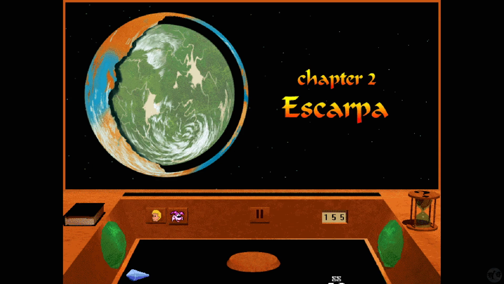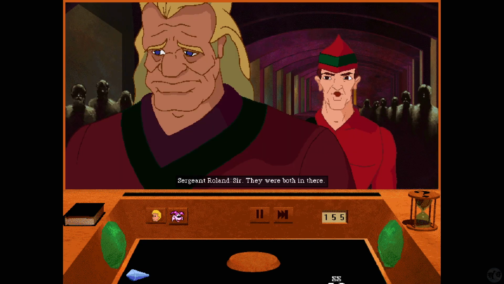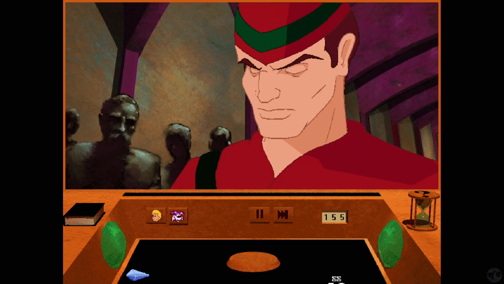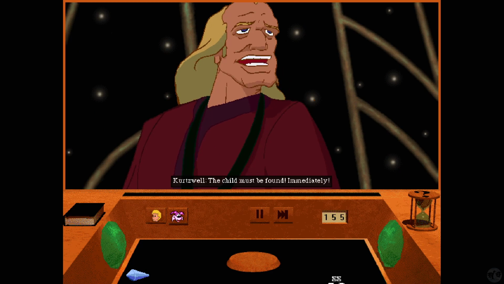Chapter 2, Escarpa. So I assume this is the lands below. Sir, they were both in there. And they're gone. And the child. Missing. The child must be found immediately.